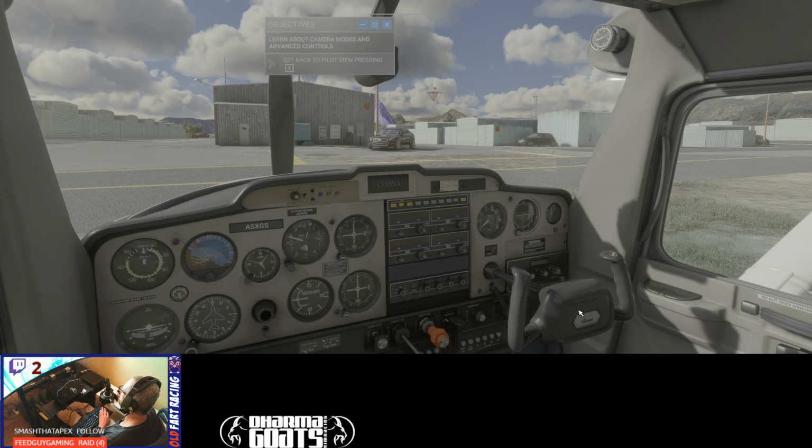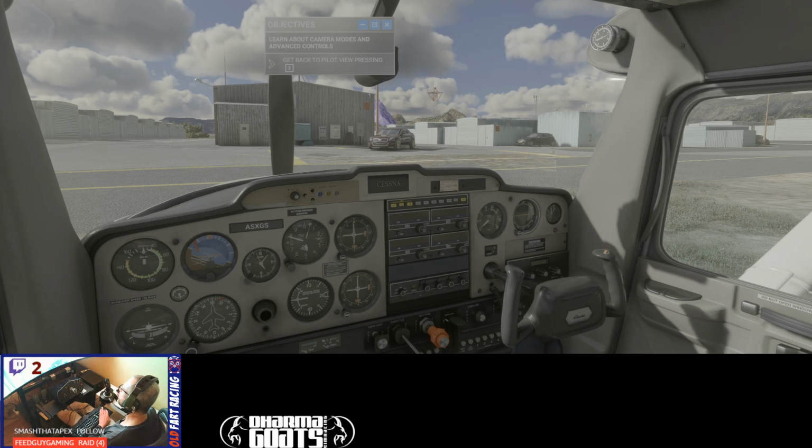Wait a second. The yoke is moving. The numpad, it seems, you can't use the numpad. Get back to the pilot view, pressing 2.